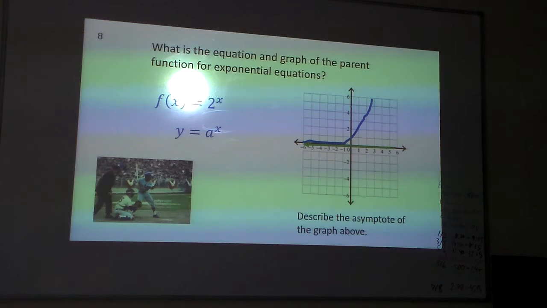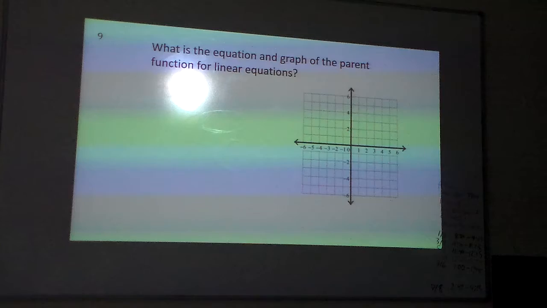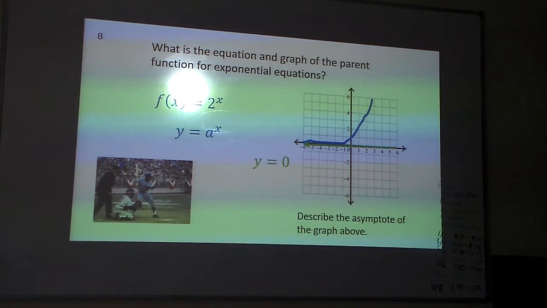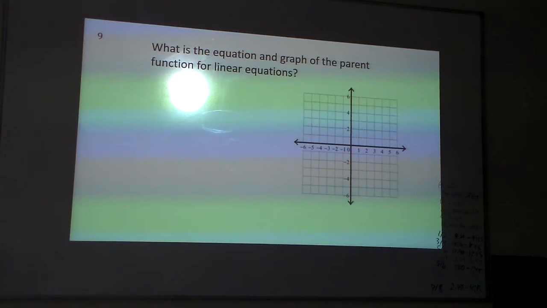And it's exponential. This one's the exponential function. Okay? The asymptote is at y equals 0. All right? But it's the exponential function. See, it says exponential right up here in the problem, right? So if you see 2 to the x, it's an exponent. If you see the graph, it looks kind of like, I call it maybe a curvy L. Kind of got it going up. It's an exponential. All right?